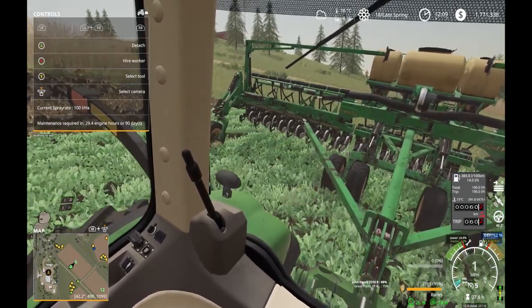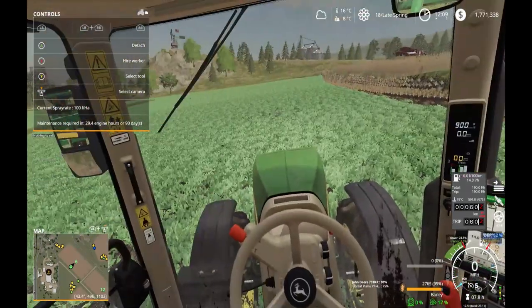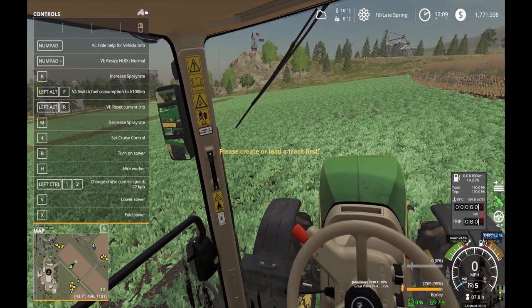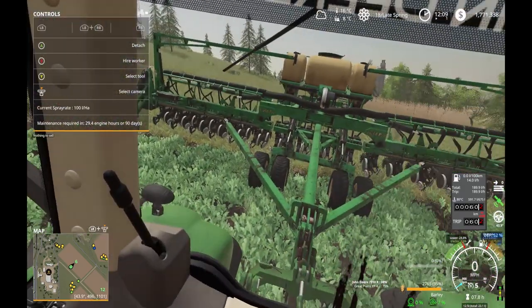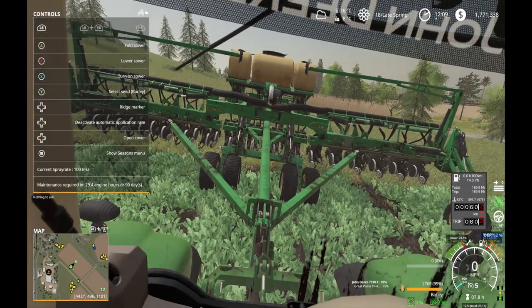And I'm just going to go manual. I don't think the GPS system is going to be able to help me out much here, given that it only really wants to plant in straight lines. So let's see what it does actually real quick. Yeah, load a track. So I just won't mess with it right now. So seed is set, speed is set. Seed and speed, I like to say.